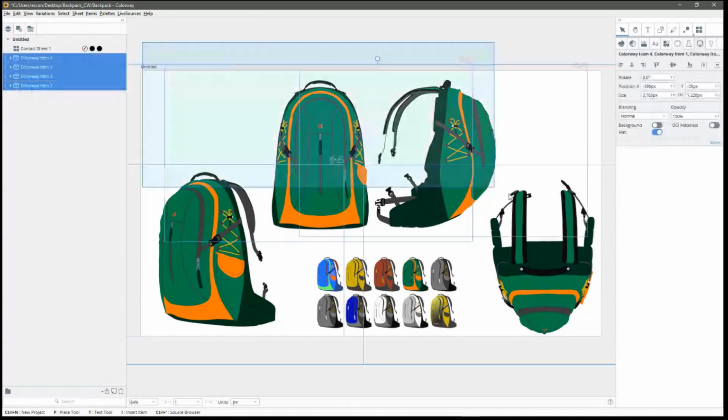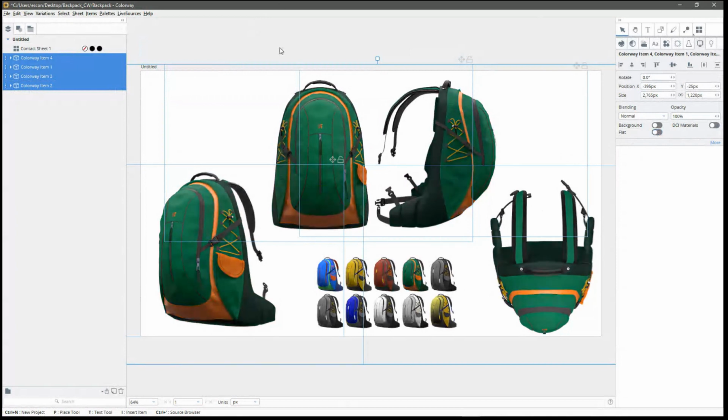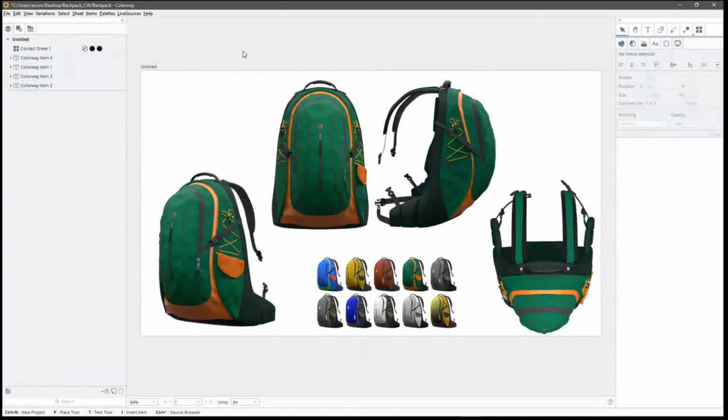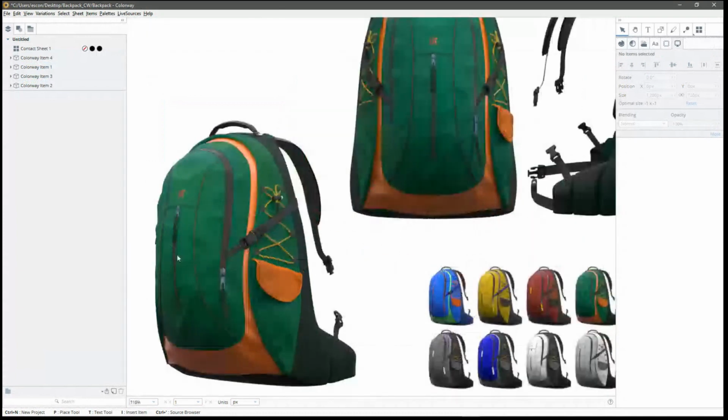So where Colorway really helps with that is it allows you to have all of this same ability to work on your designs, but then it leverages the power of 3D rendering so that if I turn that on, which is actually the default in Colorway, you can see that now we're getting all of the subtle lighting and shadows that would fall across this bag if it was really colorized in this way. And I'm going to zoom into one of these versions over here so that you can see it.